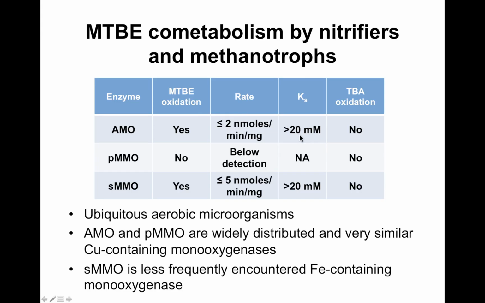The rates of these processes are pretty low, but they're readily detectable. One thing that suggests that they're unlikely to be particularly significant in the environment are the high KS values for these. I apologize for doing this in microbiological or biochemical terms, but these are substantial concentrations of MTBE. So these organisms are not doing this willingly, I guess would be the way to describe it. And again, like a lot of the other organisms out there that can generate TBA from MTBE, none of these enzymes or organisms expressing these enzymes can further oxidize TBA.